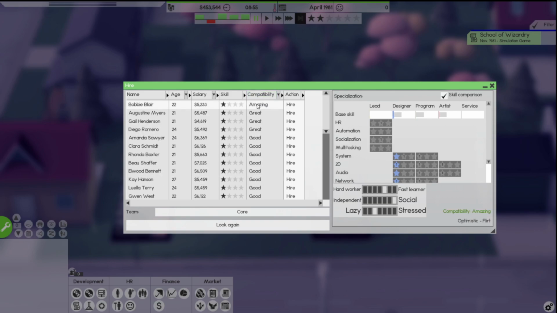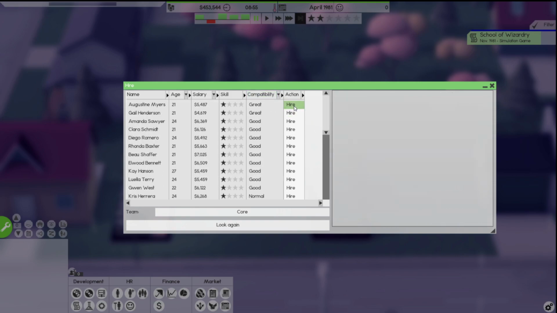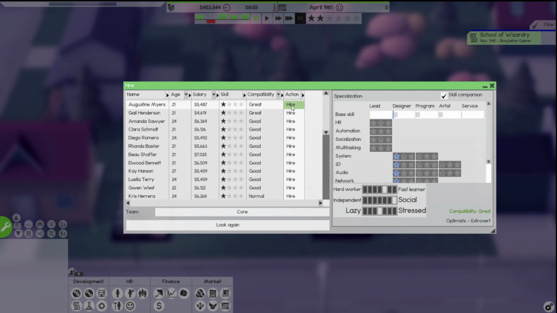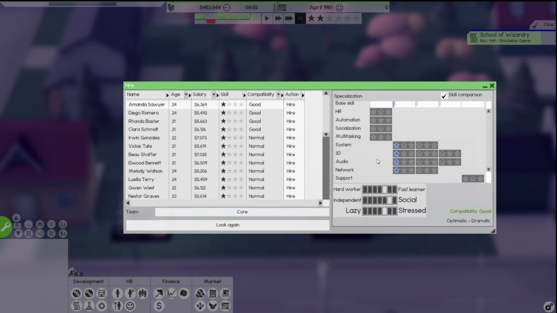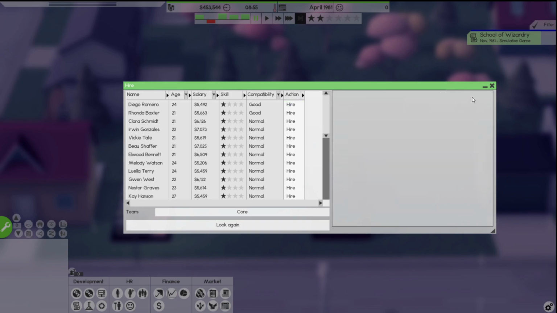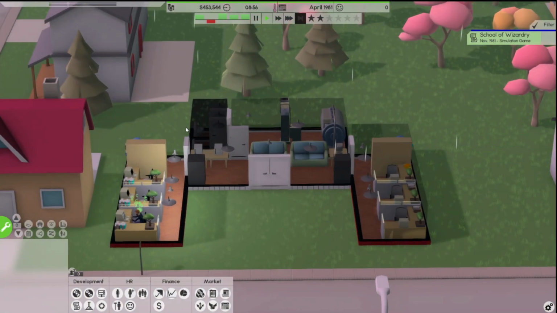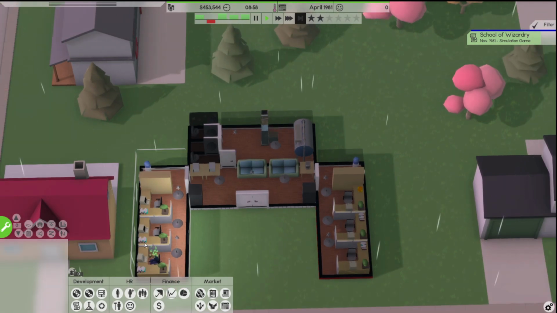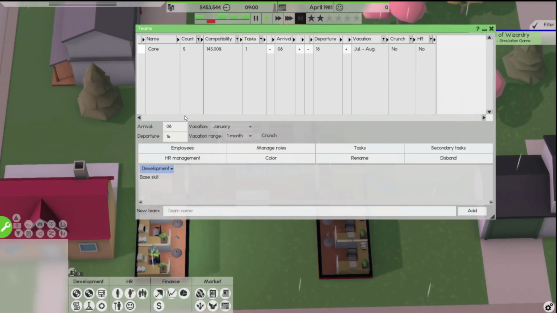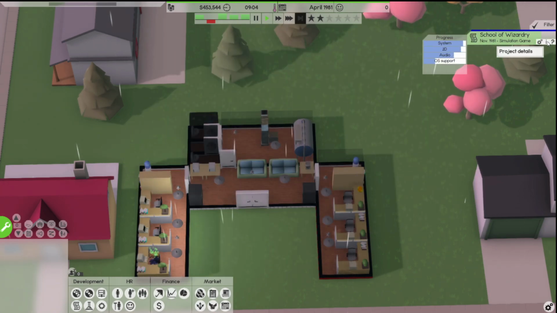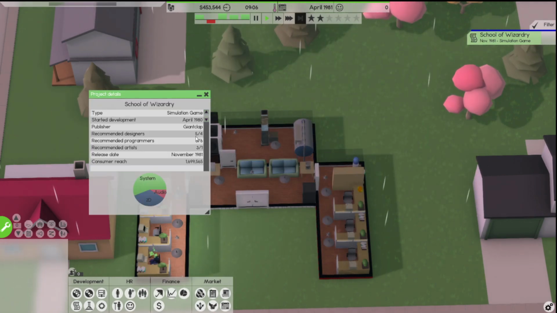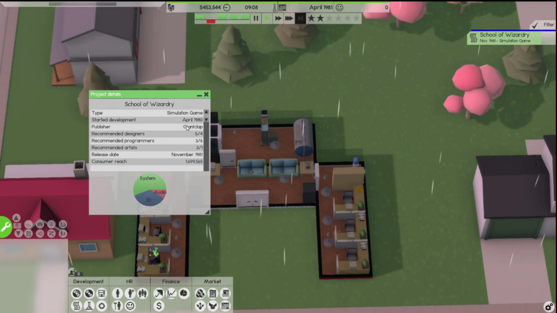Compatibility is amazing. All right, Claire. You are good at everything. You're grabbed. Actually, all of these guys are good at everything, probably. You're great. You're great. Any of these people. So they all have like 1 skill in every single thing, which is fine. All of you guys are on board. That means that I have a team of 5. I need to hire... Do I want to hire 1 more? How much does this say I want? It wants that many? That many?